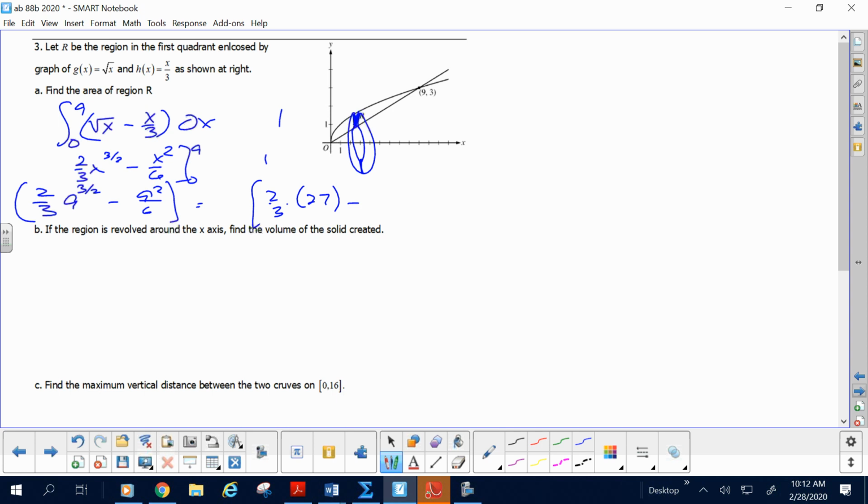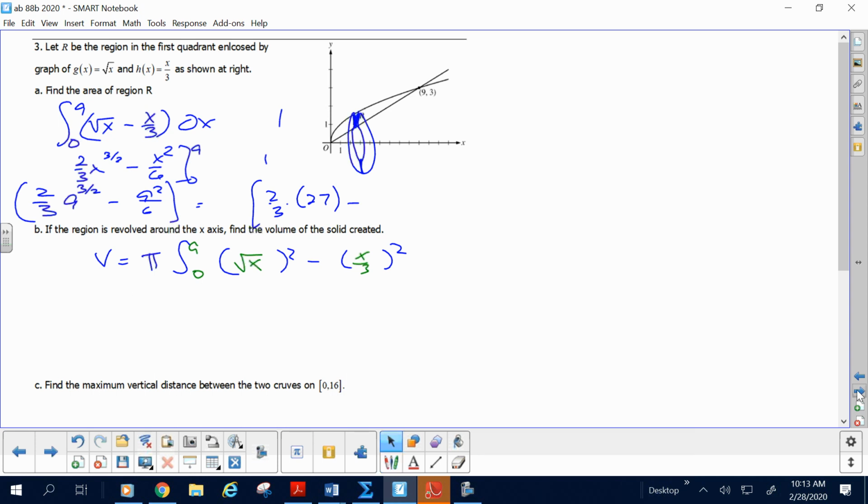If you use x, you should have washers. So the first point was, do you have pi R squared minus r squared? Do you understand how to find washers? Do you have that basic idea for washers? The second point is, do you have the details right? The upper R, or big R, is the square root. The little r is the line. And the bounds are 0 to 9. That was the second point.